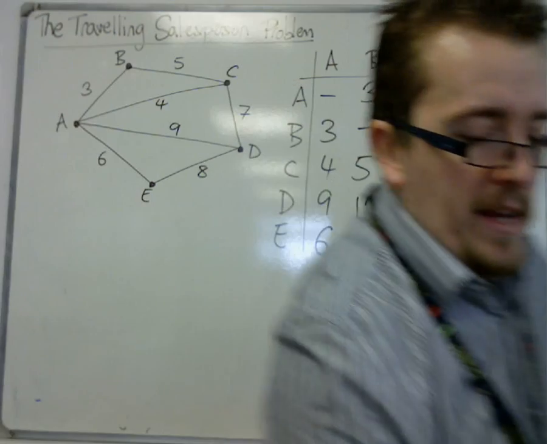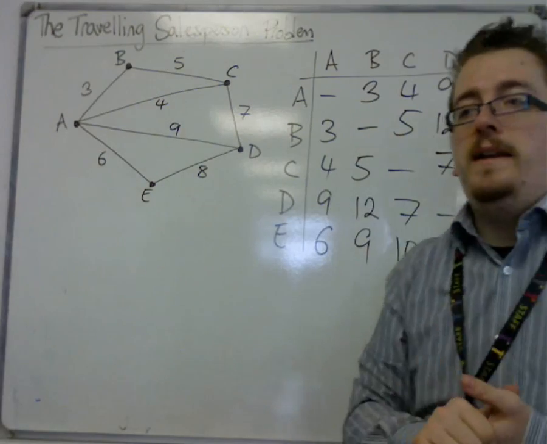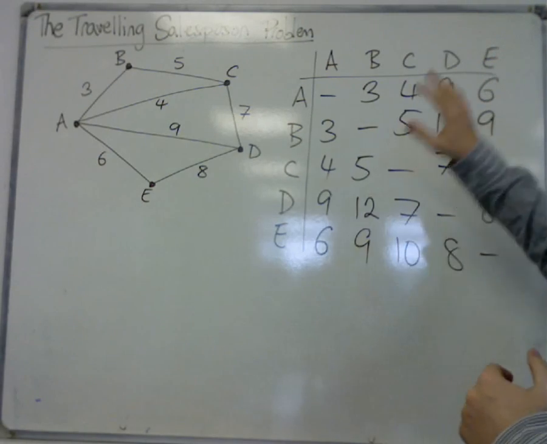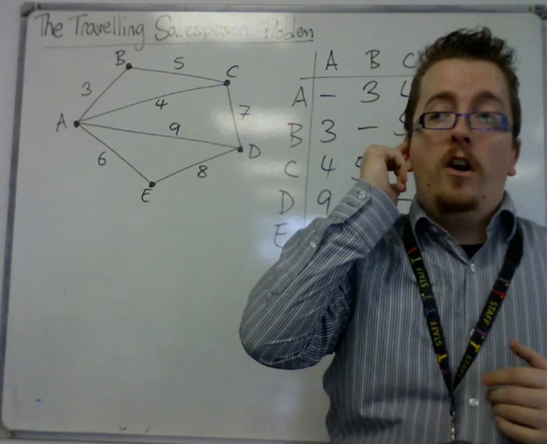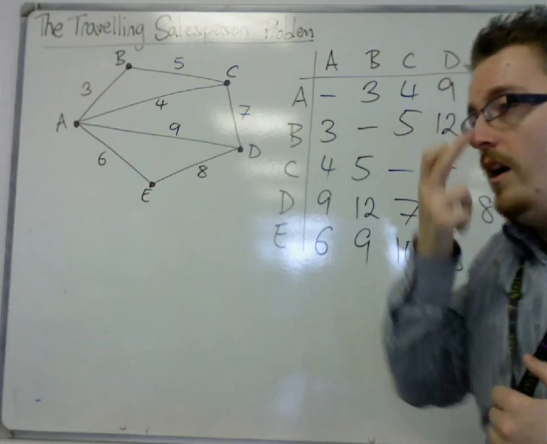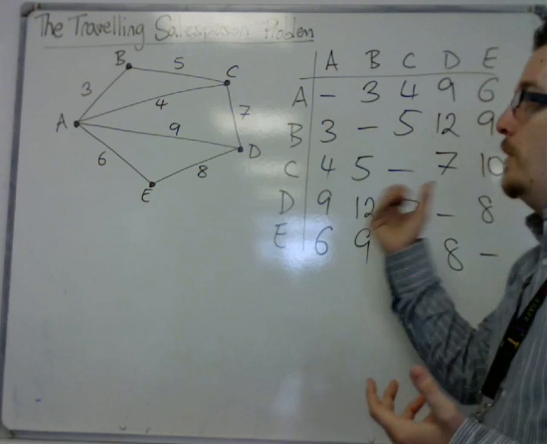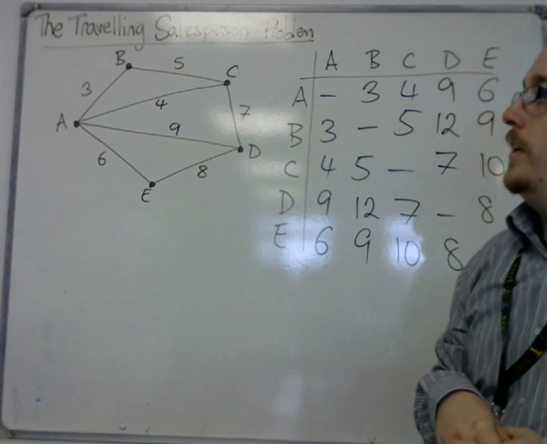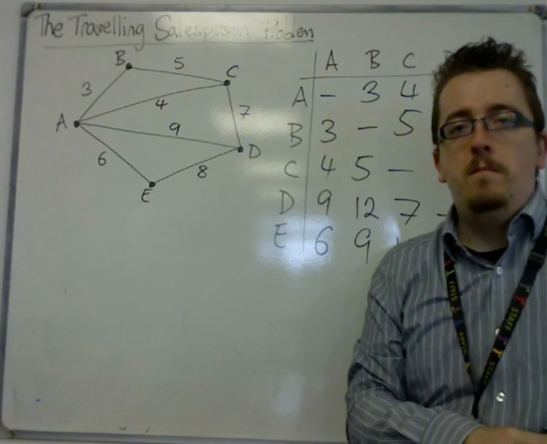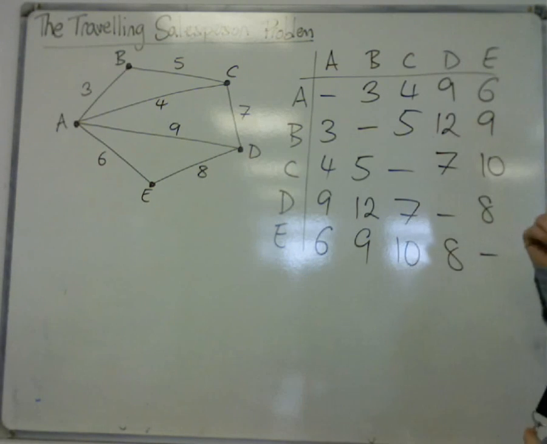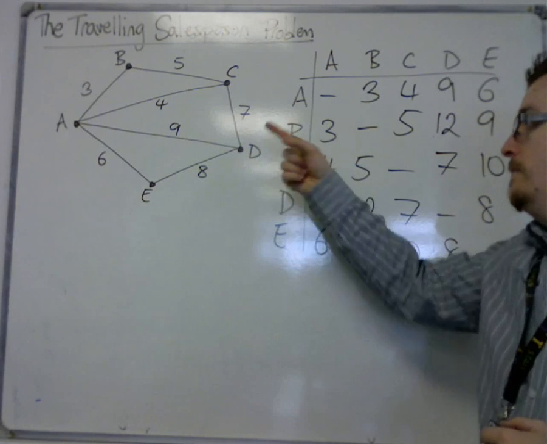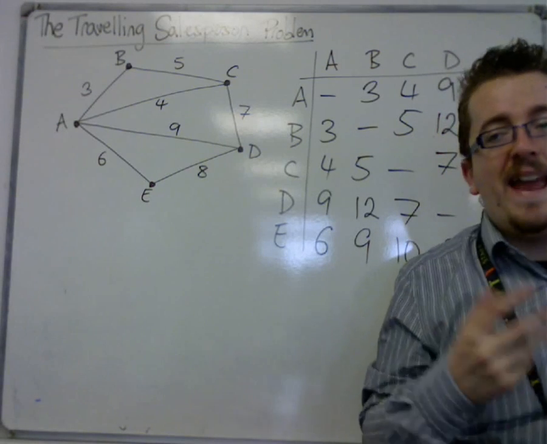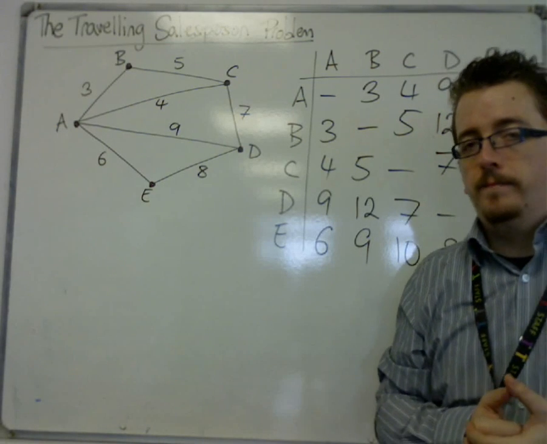So what we've done there is we've made the graph complete so that when we are considering our nearest neighbour and lower bound algorithm, we'll be working from a matrix rather than directly from the graph. You can do it from the graph, both these algorithms, but sometimes need a little bit more thought and because of needing to make sure that you're looking at the shortest distances rather than what the edges are the same.